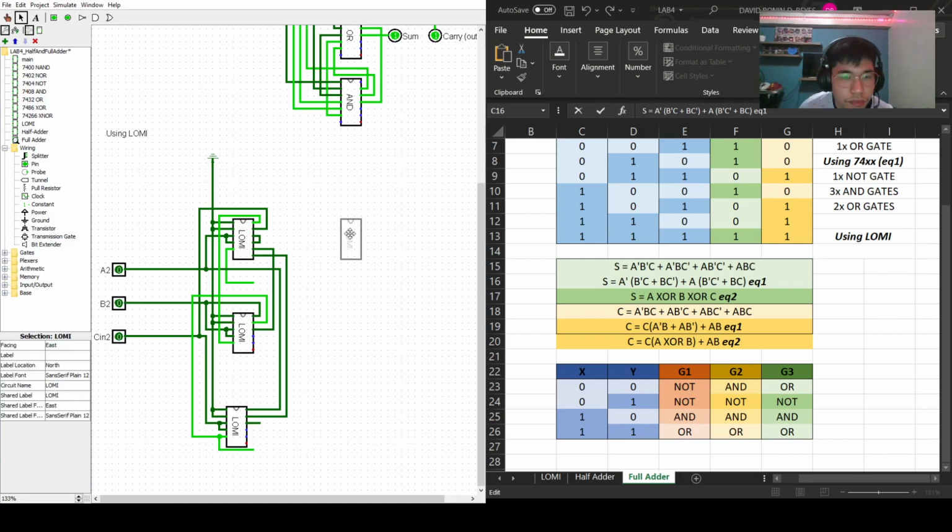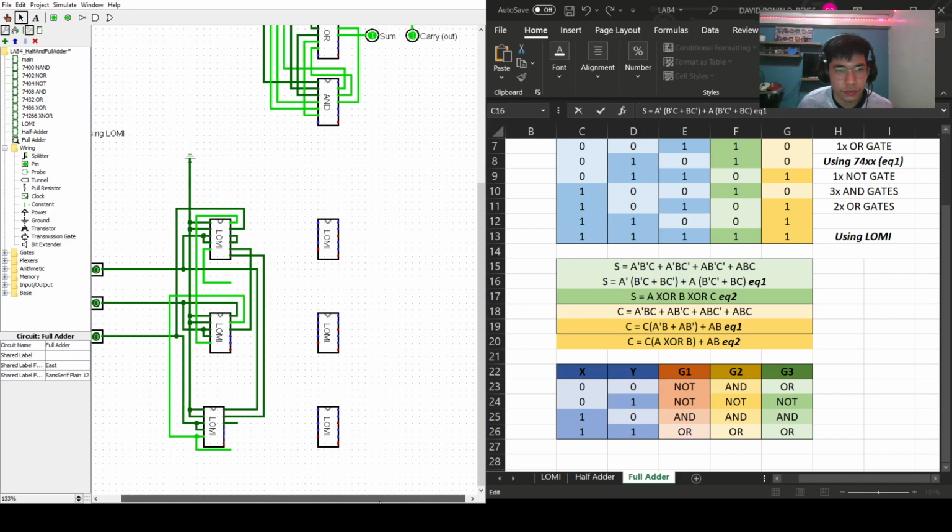We'll be needing three AND gates in our LOMI. So we could actually add 3 more. Now, let us create our B prime C prime.